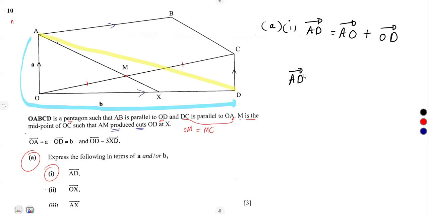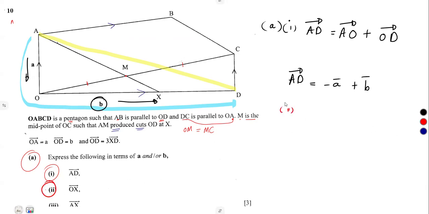So vector AD can be determined. A to O, we are opposing the arrow. The arrow is going the other way on the diagram as we're going in the other direction. So that's a negative vector A, plus, all right, let's consider OD. O to D, we are moving in the same direction as the arrow given there. So that's a positive vector B representing OD. All right, so that was it.